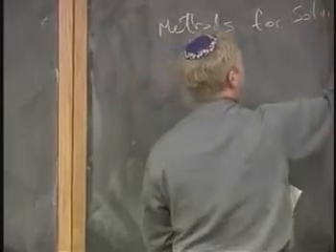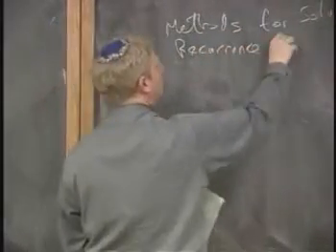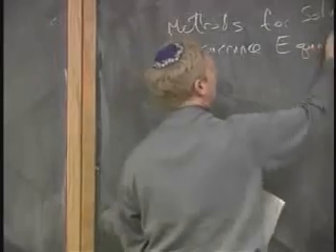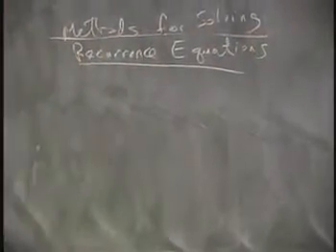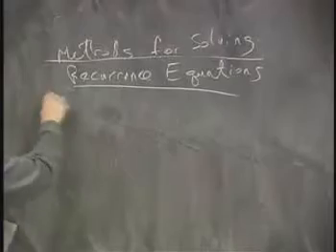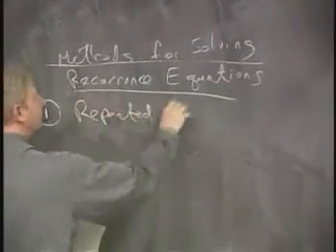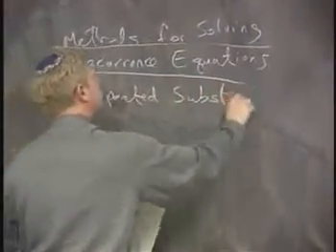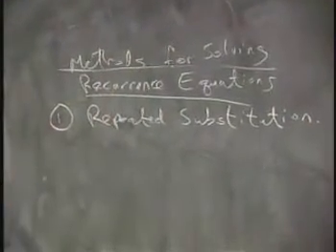In doing this today, we're going to come up with a lot of algebra. Don't get too bogged down in the algebra. If you lose track of the algebra, don't lose track of the technique that's behind it. Methods for solving recurrence equations. 1, the one that I call repeated substitution. And you've got to be good at adding sums and knowing what sums add up to.